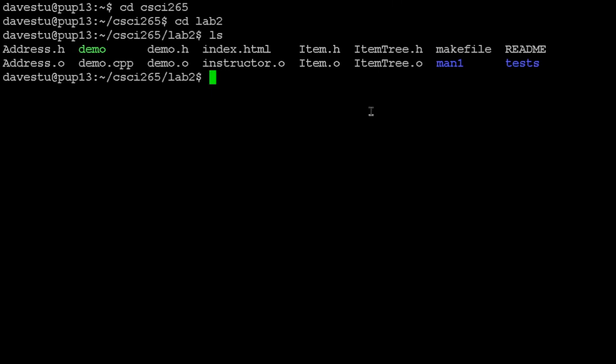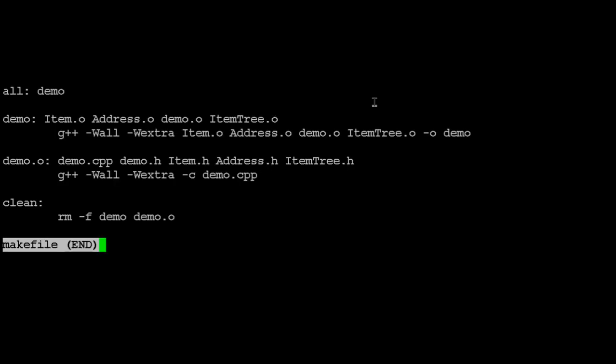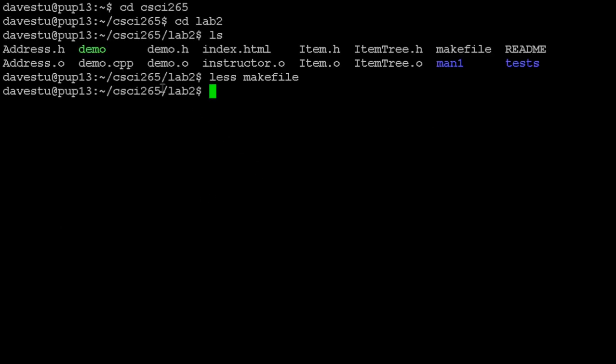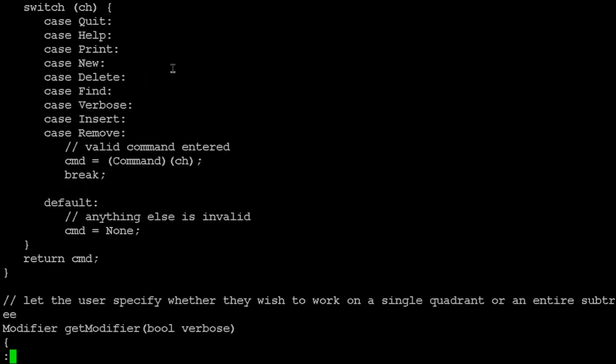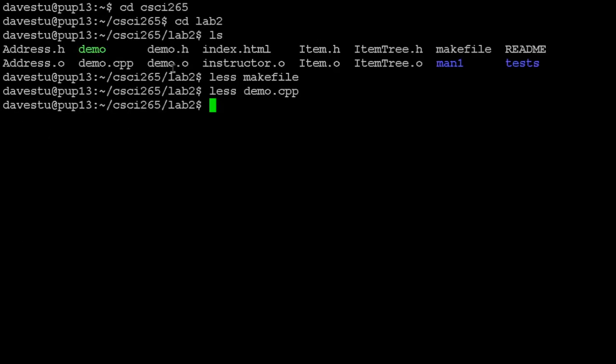So again, once you've done your pull and you've set up all your changes and you've done your add and your commit, the makefile will be in here, somewhat modified. If you take a look in the makefile, if you're curious, you'll see that it now has the compilation instructions to build from that .cpp file, which you'll now see in there, and you can take a look in demo.cpp if you're curious and have a look. I mean, this is what you're going to be bringing up to standards.